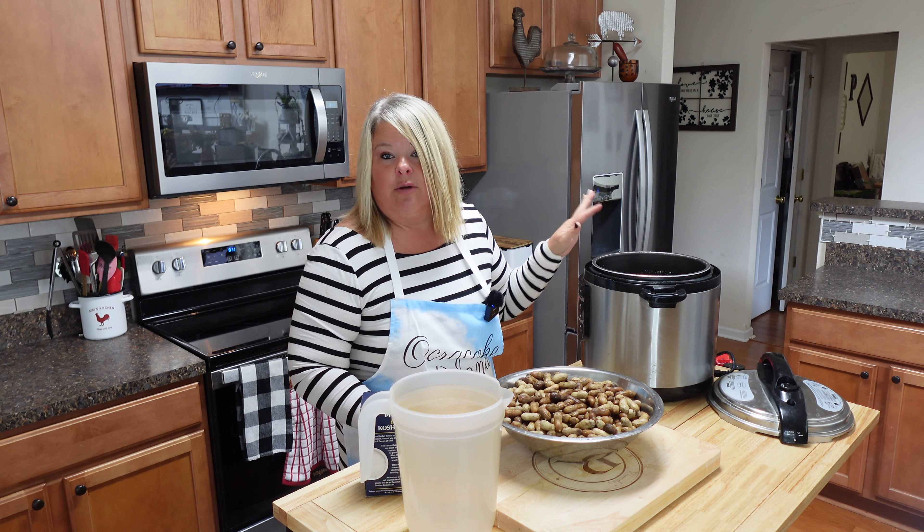We went to our favorite place last week — Ocracoke Island in North Carolina. I got a new cooking apron with a lighthouse on it, and I told the ladies at The Pirate's Chest that I would mention them. So if you're ever in Ocracoke — and you'll know because you have to ferry over for two hours, it's not a day trip — go see those nice ladies at The Pirate's Chest. They've got all kinds of little gifts.